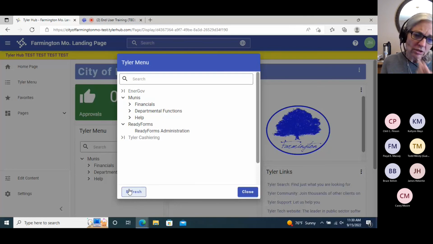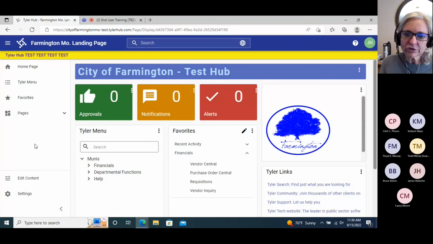Okay, close this menu. The reason that you have two is because there are other pages that you might be able to look at in the hub. And when we do hub, you will see that. That might give you information that's relevant to you. So when you're opening these pages, you wouldn't have access to the menu card. So you would be clicking on Tyler menu to go there.